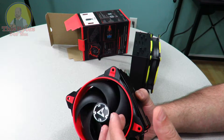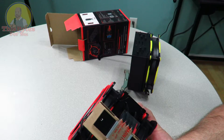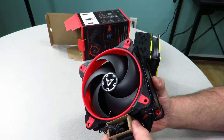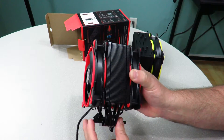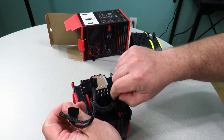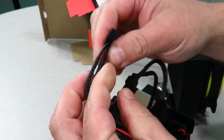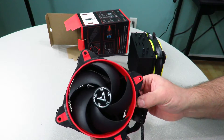The fans use fluid dynamic bearings. You can see here the thermal coating to improve micro-turbulence. When we pull the fan off, you can see the direct-touch copper heat pipes, which are coated right over the base. One thing I'm excited about: even though this cooler has two fans, it doesn't take up two CPU fan headers. The two fans connect to each other via PST — PWM Synchronous Technology — and a single connection plugs into one fan header, powering both fans simultaneously.